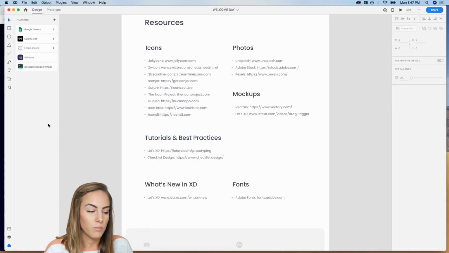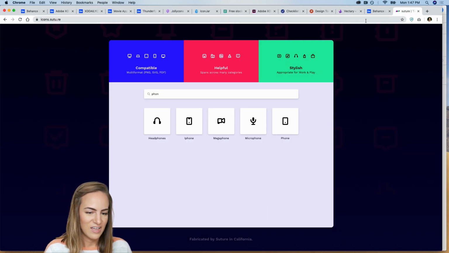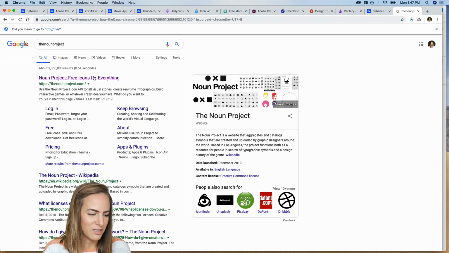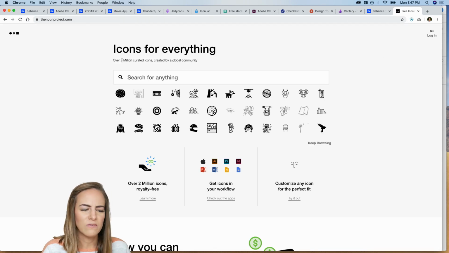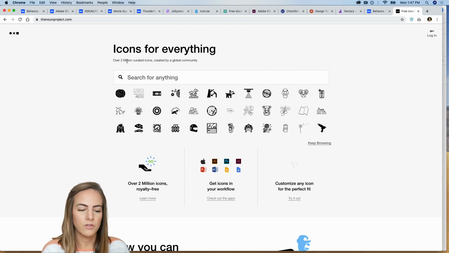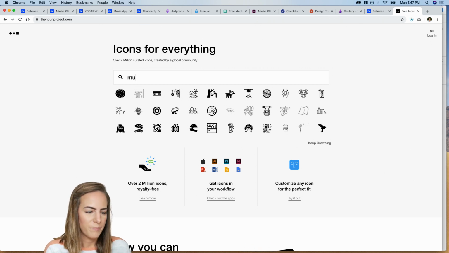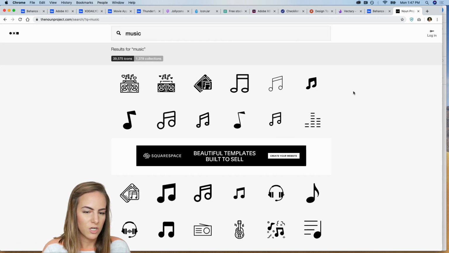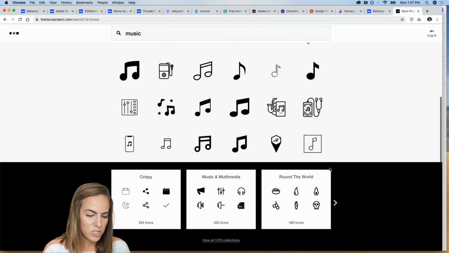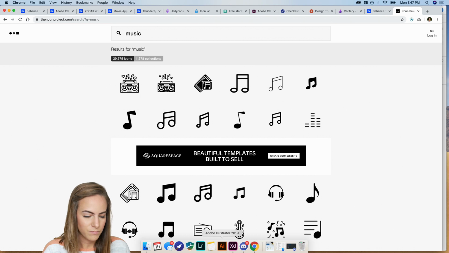Okay, so a free one is the Noun Project. There are some free ones on this list, I promise. I'm sure a lot of you guys have heard of the Noun Project. This is a really good one. There's something crazy, over 2 million icons. So these are really every style. The rest of the ones I have on there are more minimalist icons, just because that's my personal favorite. But when you search, all you have to do is create a login, and then you can find a bunch of icons there, a bunch of different styles, and then you can download them. That's a great one.